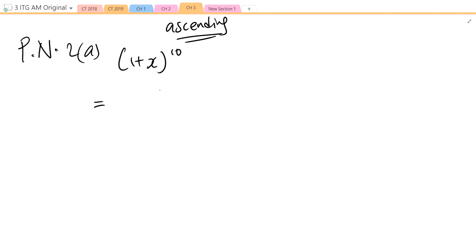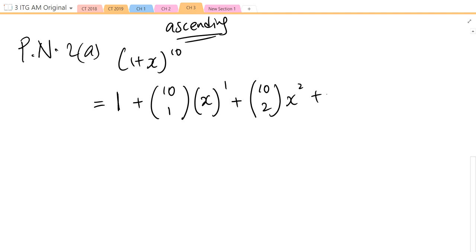But do they want every term? No, they only want the first 4 terms, right? So this equal sign, put it there. And we've got first term. What is my first term? 1. Do you need to write 10 choose 0? No need. And then b to the power 0 is 1 also, right? So my first term is simply 1 plus my second term, 10 choose 1. Now instead of b, I've got x to the power of 1. How many terms already? 2. Okay, I need some more, right? 10 choose 2, x to the power 2, 10 choose 3, x to the power 3. Do I stop? Yes. Can I leave it like this? No. Are they equal? No. Why are they not equal?